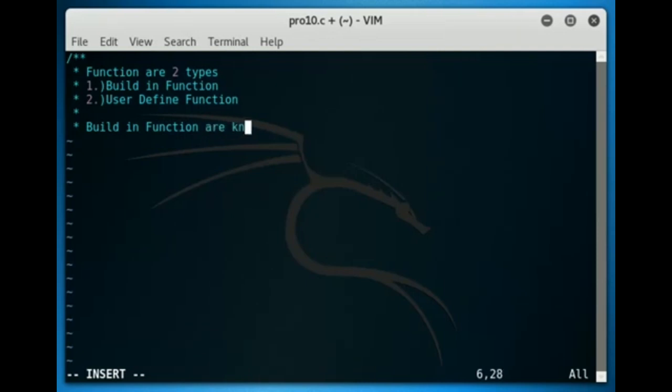Like in Facebook, we are using Facebook. Both of them send messages simultaneously. It does not give any error. That's why it's multi-threading. What is threading? Threading is a small portion of the process. We will discuss threading and all that later. Now today we will focus on the function.